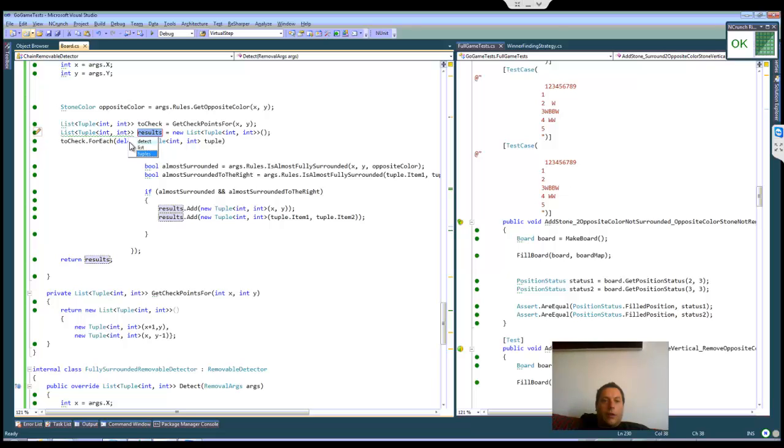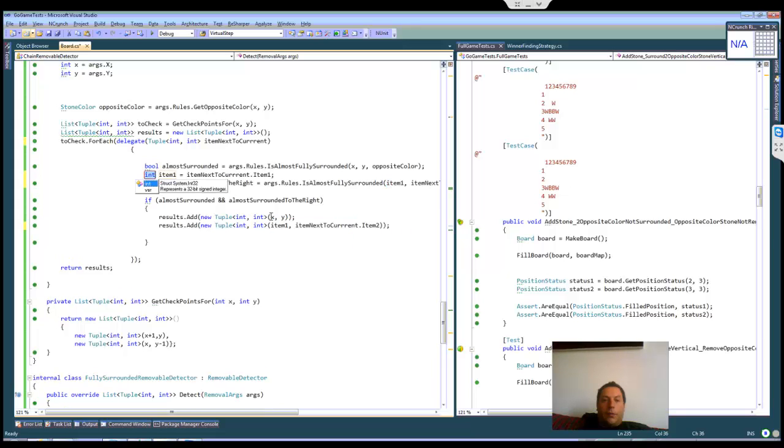I will rename this, actually, not detect, that one, the check, to something like check for each when we have a tuple. The tuple is position next to current. You know what? Nobody knows what item 1 is. So you want to make an object for it or something?